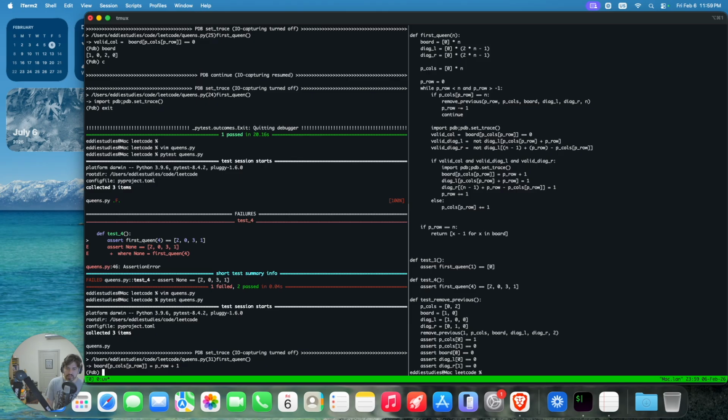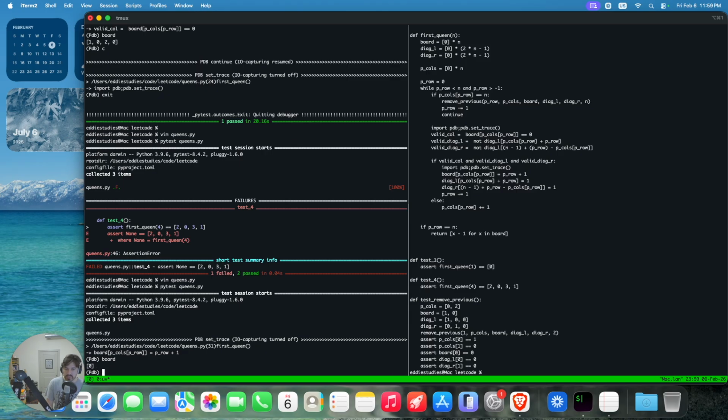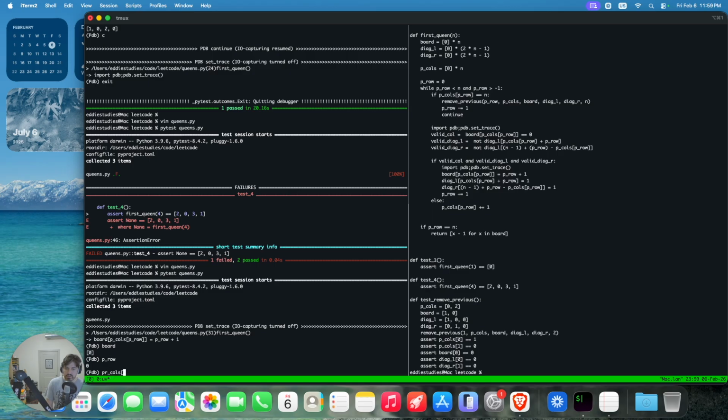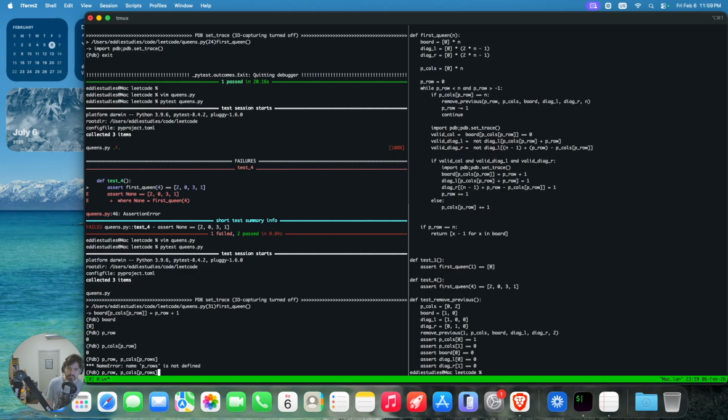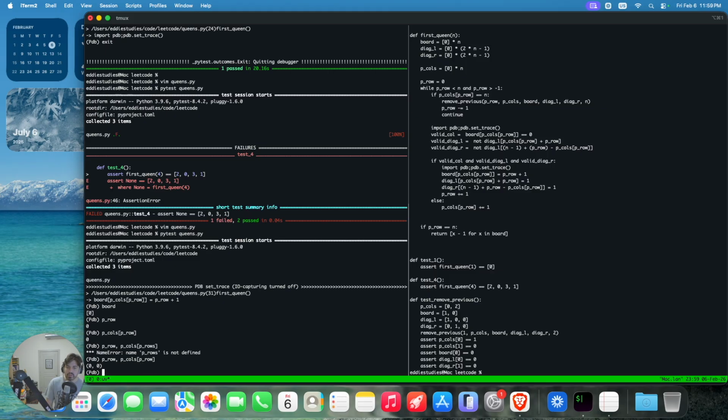So here we have a valid. We have p row, p calls, p row, just making a simple printout of both together so we can see it.